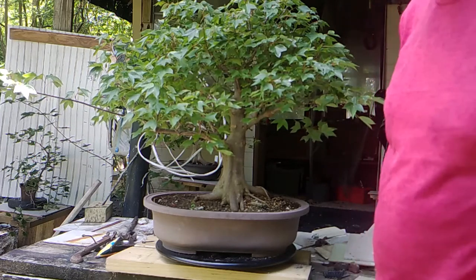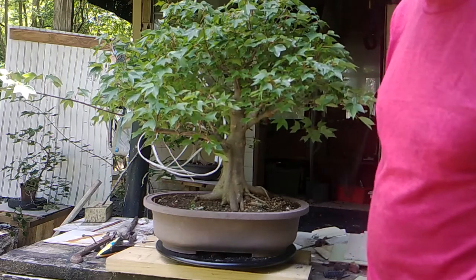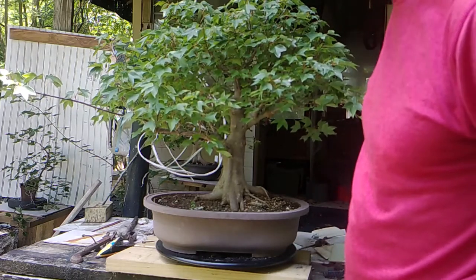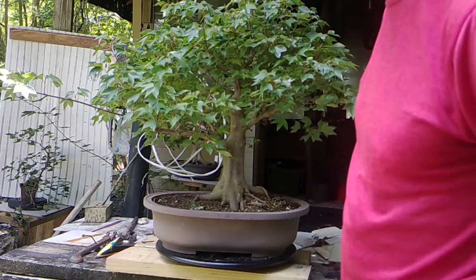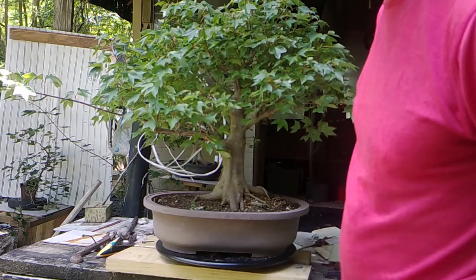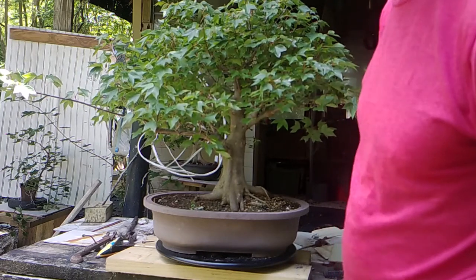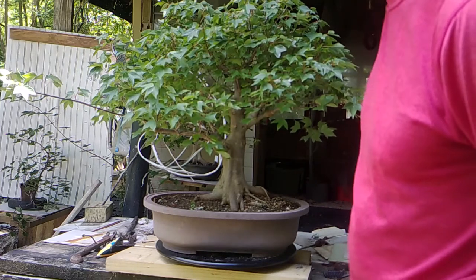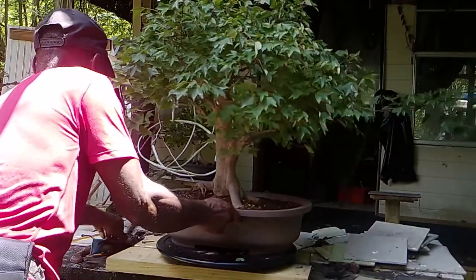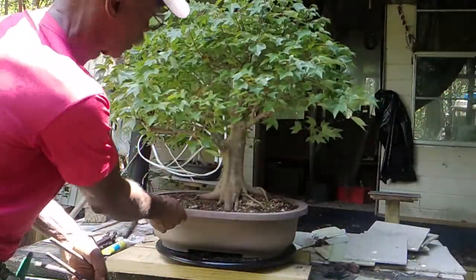And again, I've got so many things around here. Right off to the side, I've got a Trident maple that I did several approach grafts on, because half the tree died on the apex side of it, as it were. So I took the remainder of the tree, put it on an arched rock, let it grow for a year or so, and then I went back in and grafted in some seedlings. So we'll see how that works. You know, I'm working on several groves of Tridents, but again, I like that.